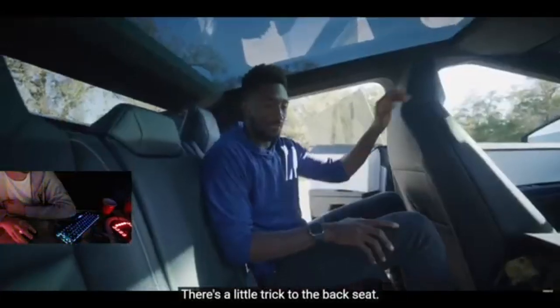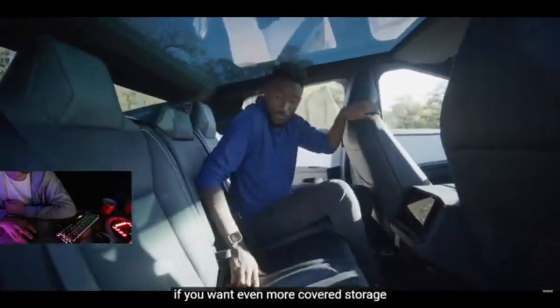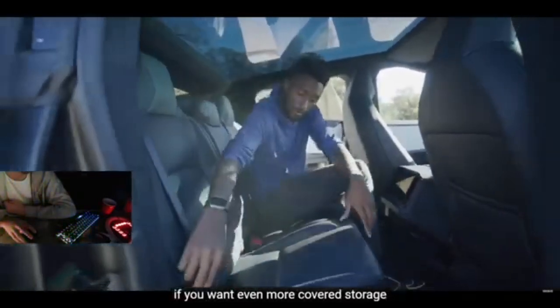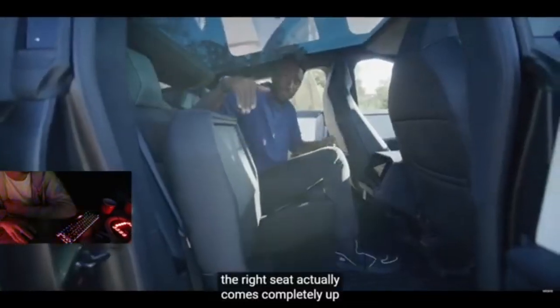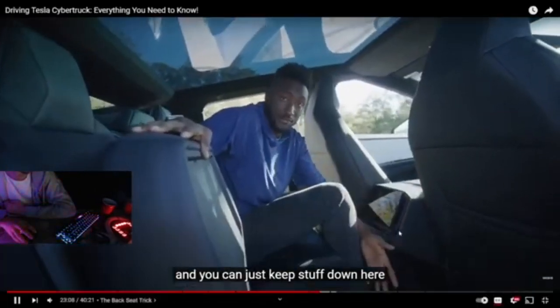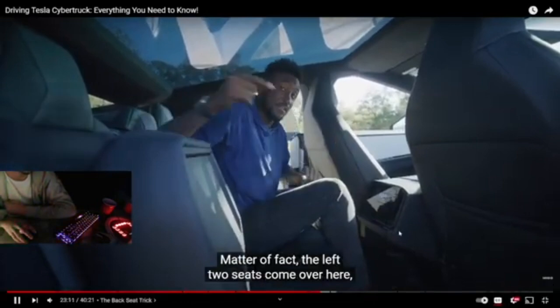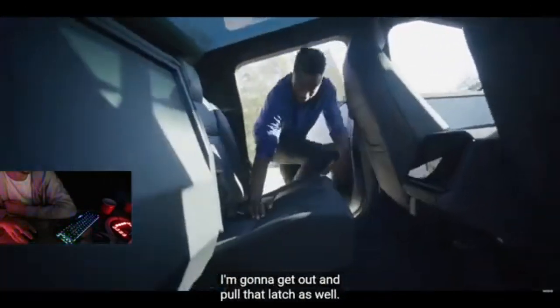There's a little trick to the back seat. Just for storage. So although you already have a front trunk and a rear trunk, if you want even more covered storage with this latch right here, the right seat actually comes completely up and you can just keep stuff down here. There's no person here. Matter of fact, the left two seats come over here. Also do the same thing. I'm gonna get out and pull that latch as well.